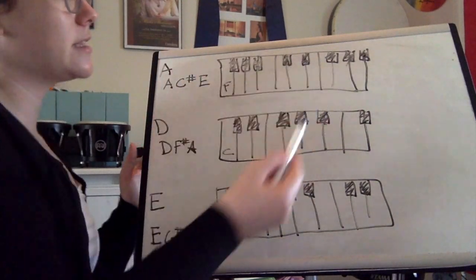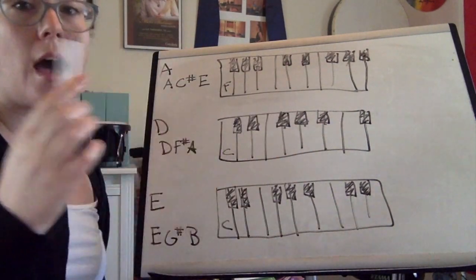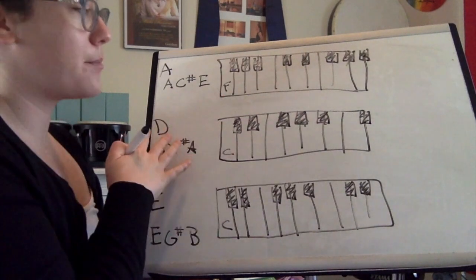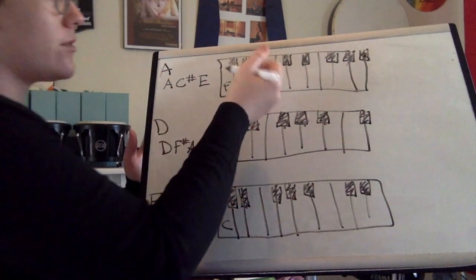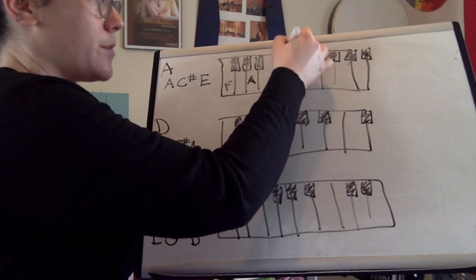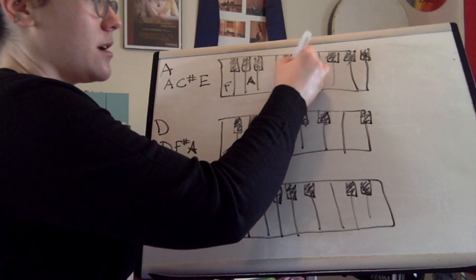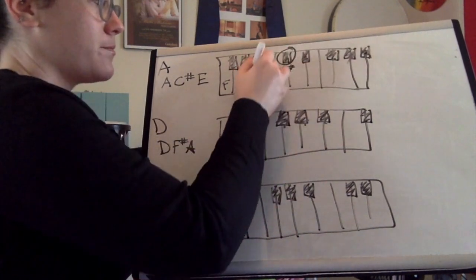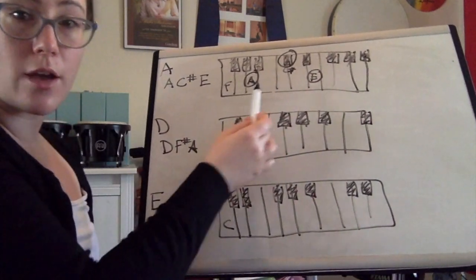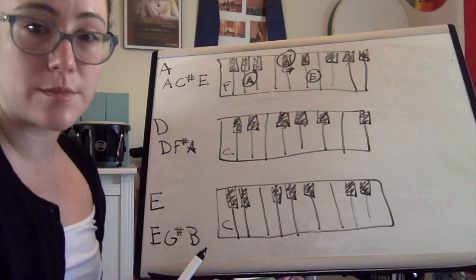So we're going to find these notes on here. I'm going to circle them. I'm going to put pictures in a Google slide for you so you can see it all again. But this is just to get you started. So A, remember, is here. C sharp is here. Okay, so it's this in-between black note here. And then E is here. So you play all 3 of those notes at the same time.